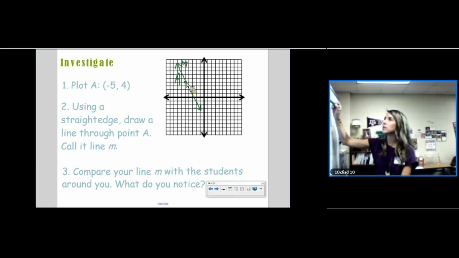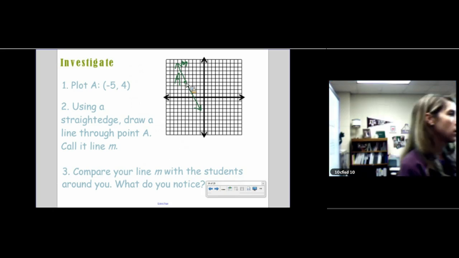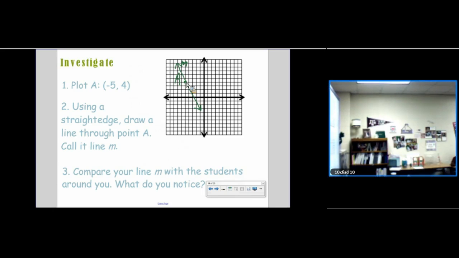So do a little cursive lowercase m by the arrow. Any line you want through A, but make sure it's a line. What would it need to be a line? Arrows. It's got to have arrows to be a line. Beautiful. Could you draw a line through that point for me and call it M, please? Draw a line. Y'all are being too picky.